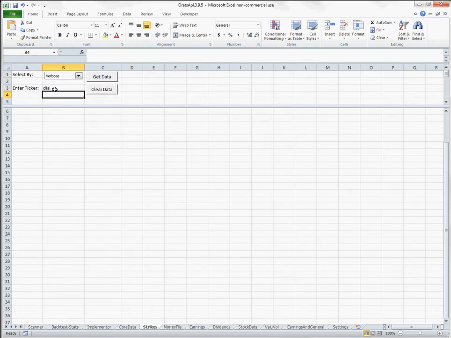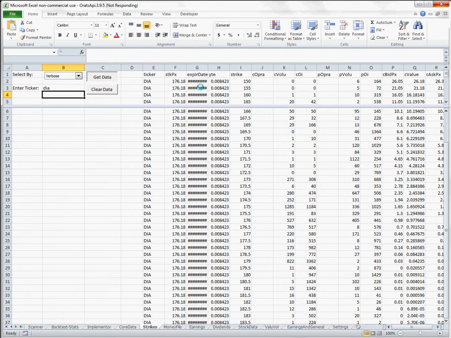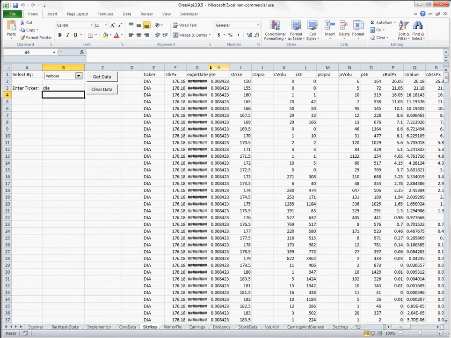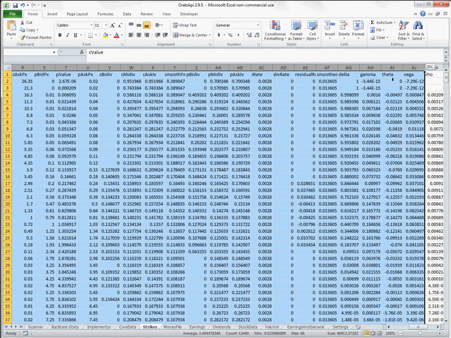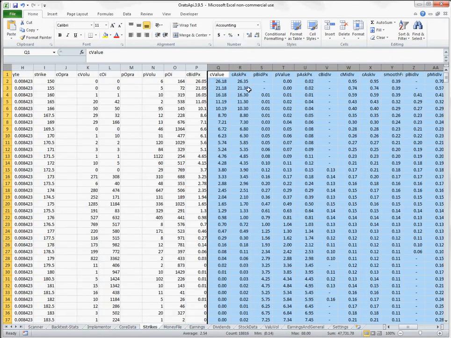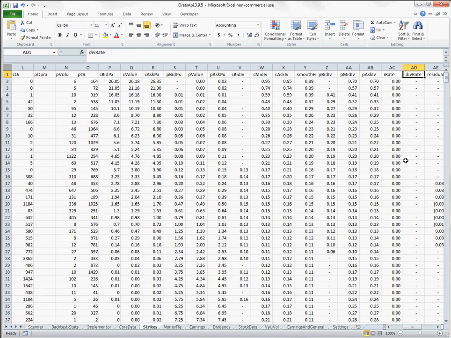So we'll use the diamonds again and get the data on a verbose. So this will go ahead and show us again what the stock price is, the expiration date, and the volume on a strike-by-strike basis, the bid ask, and the smooth value. So let's look at some of these, and again, I'll format these quickly. And then the put bid ask, and then we have the call bid implied volatility, the mid-market implied, and the ask implied, and what our smooth market value is for the implied volatility.